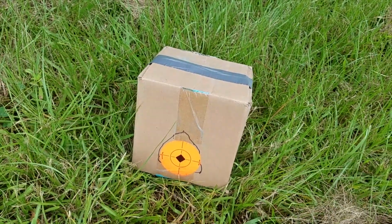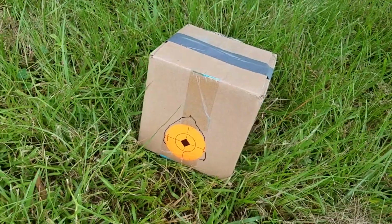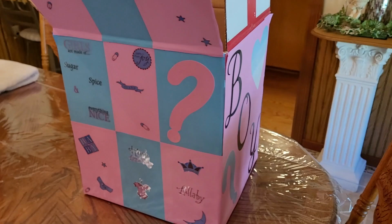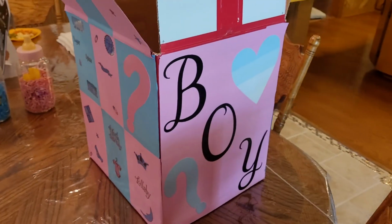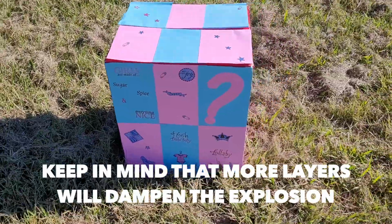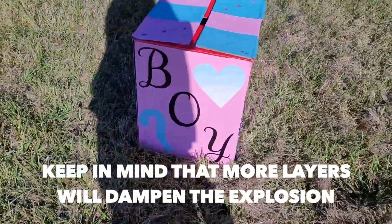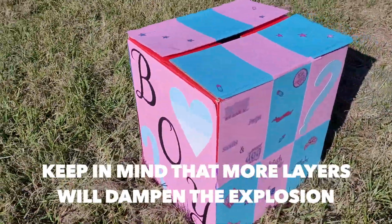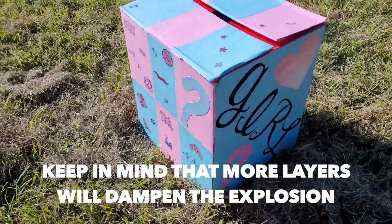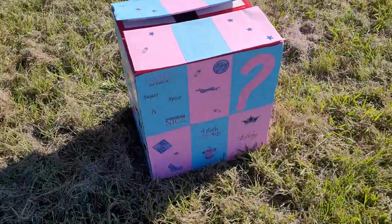Once you've got your combo in the box, make sure you mark where the center of the Tannerite is so that you know where to aim when you're shooting it. If you want to decorate your box or place the box containing the combo in a larger box, now's the time to do so. We had a box that this all went in, and then we put a decorated box that my wife wanted to decorate on the outside, and we just slipped that over the top. For our trial run, we just used the box that the chalk came in.